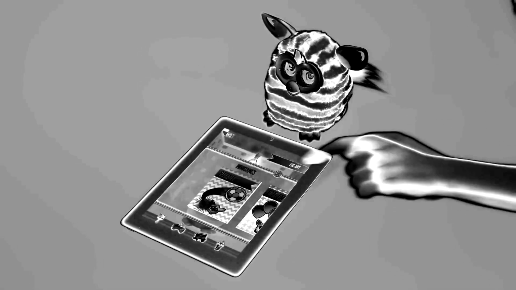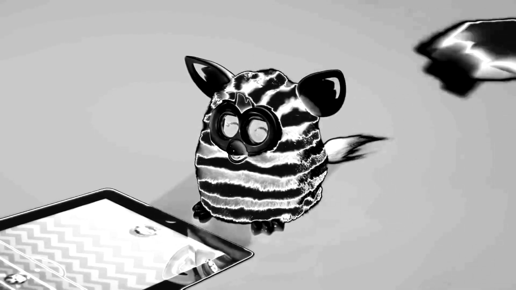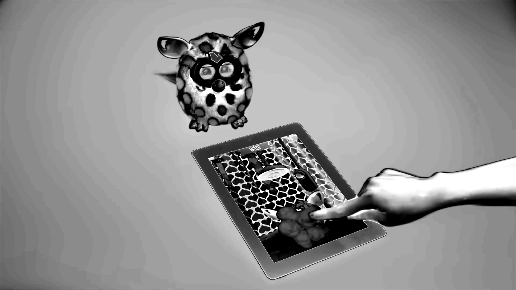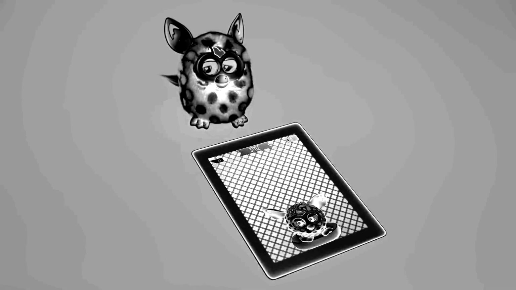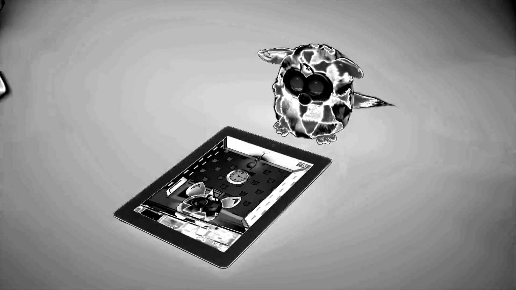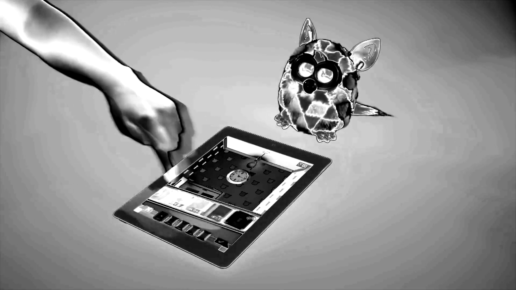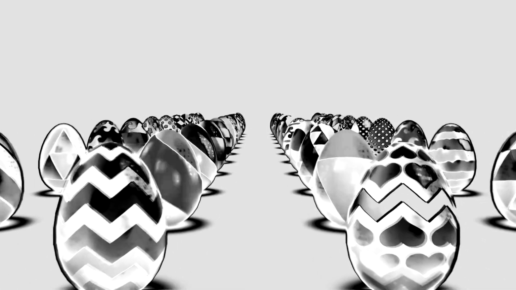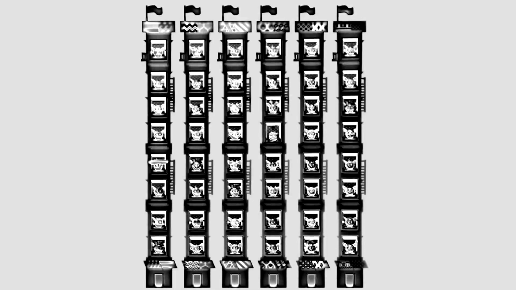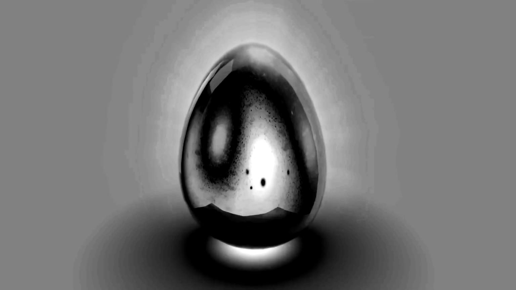Use your Furby Boom along with the Furby Boom app to play games with your Furblings. Take your Furblings to the spa. Fabulous. And move them into their own room, decorating and customizing it using Furbucks. You can collect all 50 plus Furblings eggs to fill the Furby Boom city and collect the golden egg.